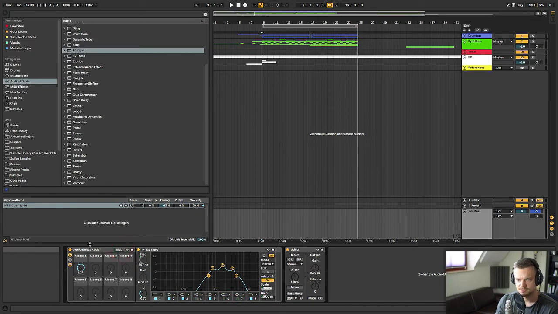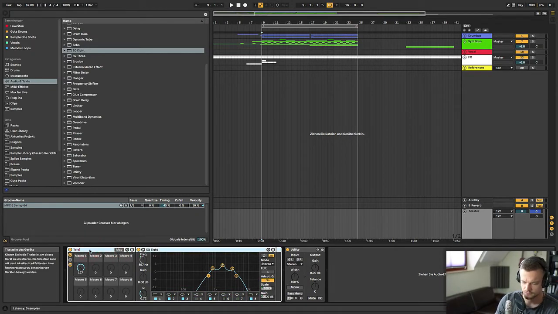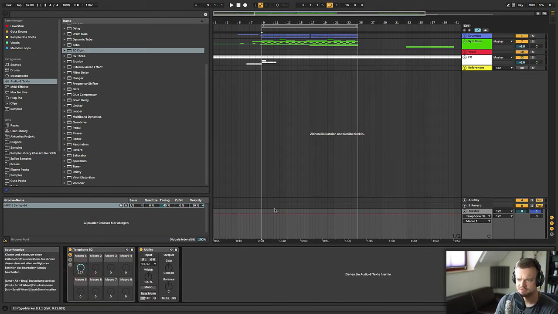And this is what we call telephone EQ, and with the macro you can just simply automate this on the whole master and give this whole track kind of like this telephone effect, for example, in the beginning.